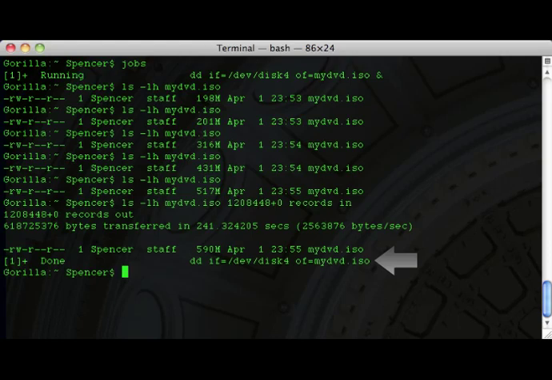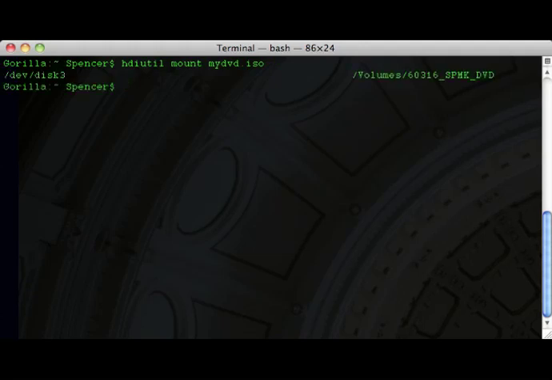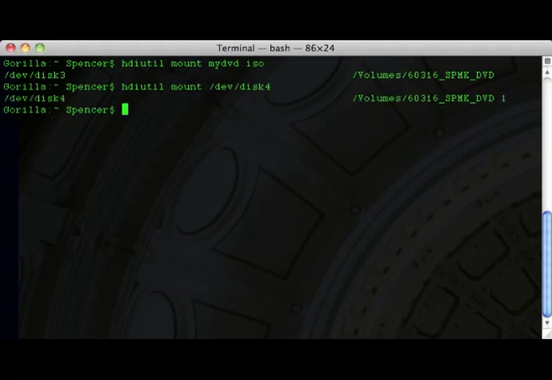And if you want to validate that it's actually there, there's a couple ways to do that. You want to mount the file again, hdiutil mount mydvd.iso, and that will actually mount the ISO image rather than the CD or DVD that you had in there. Since you did dismount the DVD or CD, you can mount that as well with hdiutil. And once you've done that for both of them, you can jump over to Finder, and you'll actually see them listed in the normal devices section of Finder.